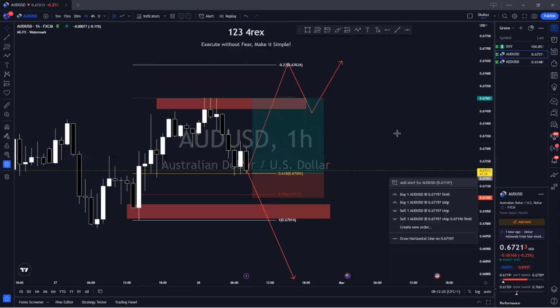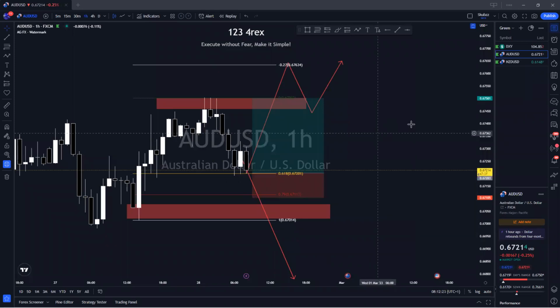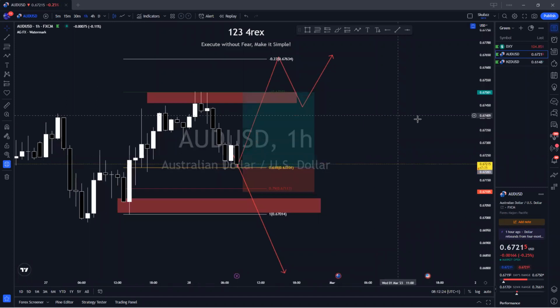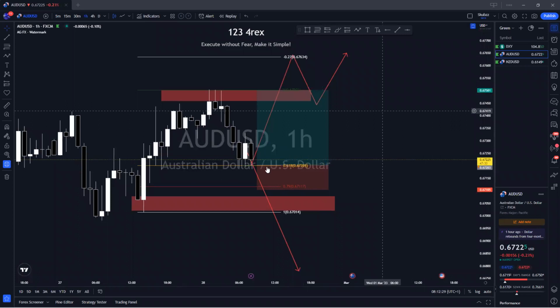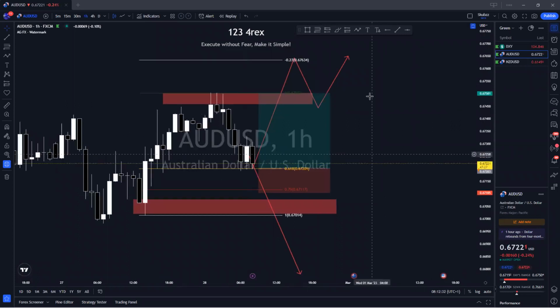So that's what I'm going to be doing on AUD-USD. I'm not going to leave it. I already have enough equity in my account, so I'm not going to say, no, let's wait for it to break above. No. I'm going to wait for it to come back to that point. So I'll be taking a buy from here to the upside. That's what I'll be doing on AUD-USD.